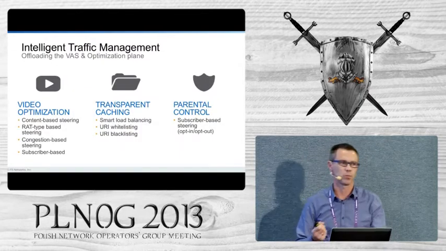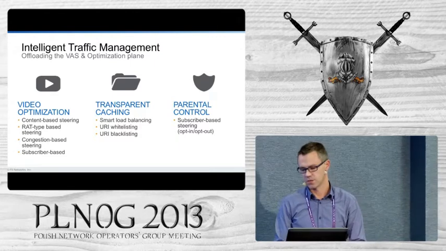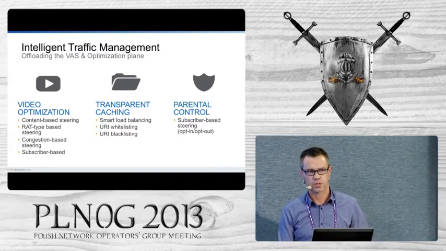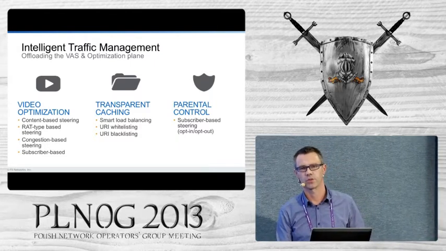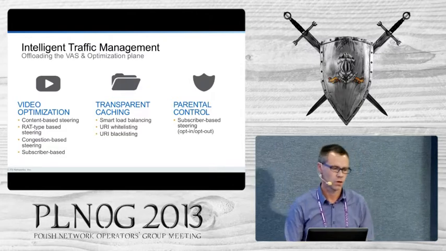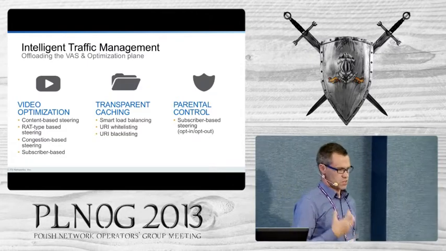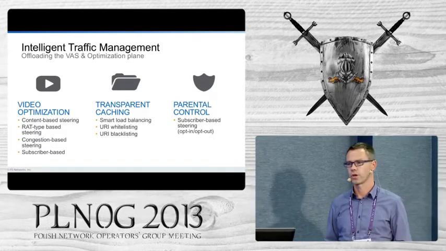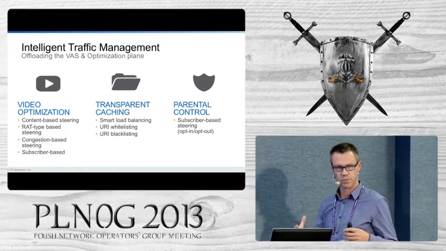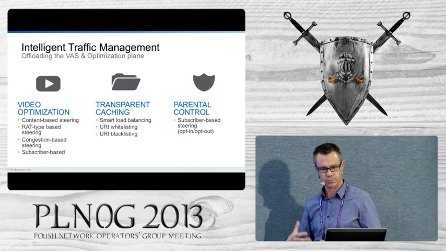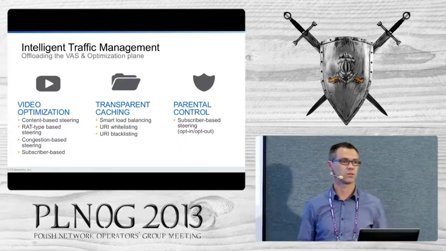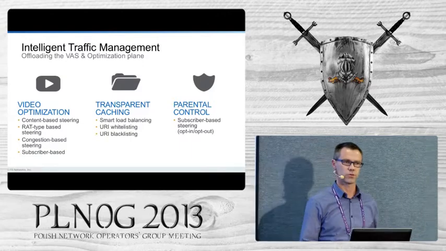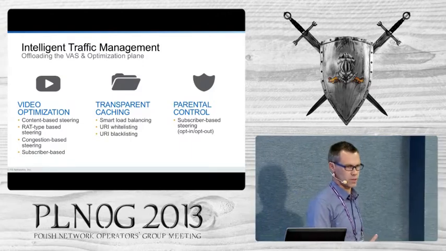If we take a few examples, video optimization is a very hot topic in the industry these days. Many mobile operators have been deploying video optimization for the sake of saving capacity on the radio network. So by doing transrating and transcoding of video streams, you basically reduce the amount of data you send to the end user. And by doing that, you save capacity on the radio layer. So in some ways, that was sort of a cost saving.